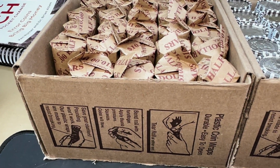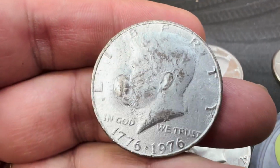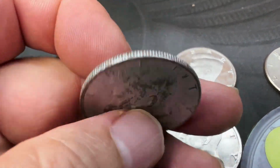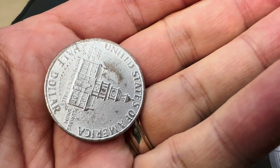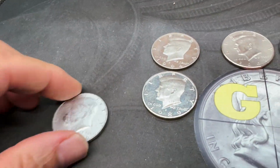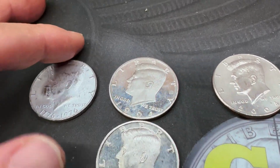Well, that's it for box number 1, and we did have a couple of cool finds in it. I won't say this was one of them, but it looks like somebody either painted or very badly tried to plate a bicentennial $50. No value there, but I kept it aside because it briefly fooled me, but I kind of guessed it before we opened the paper completely.